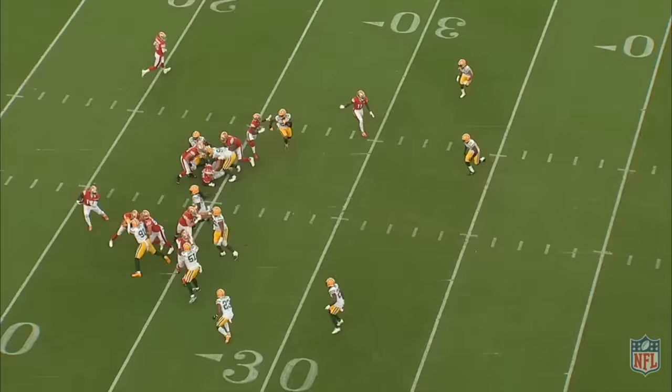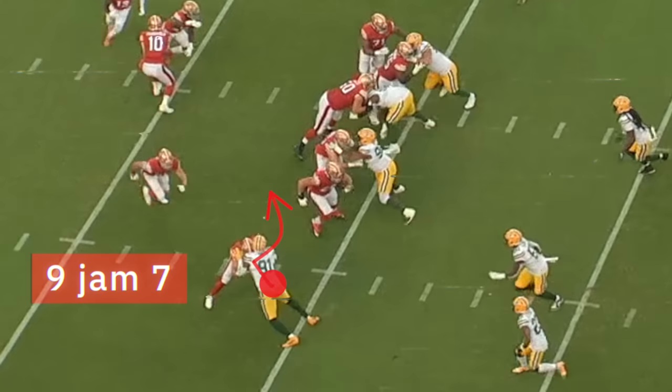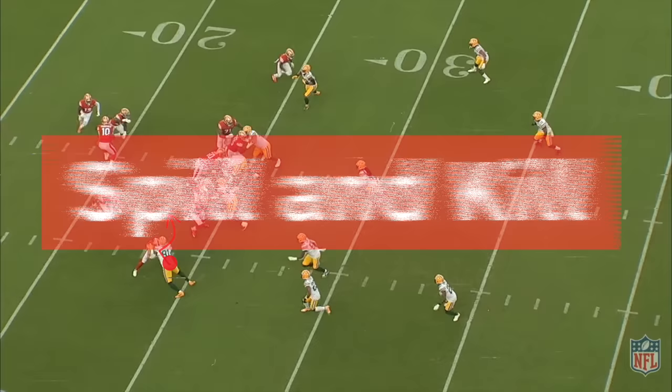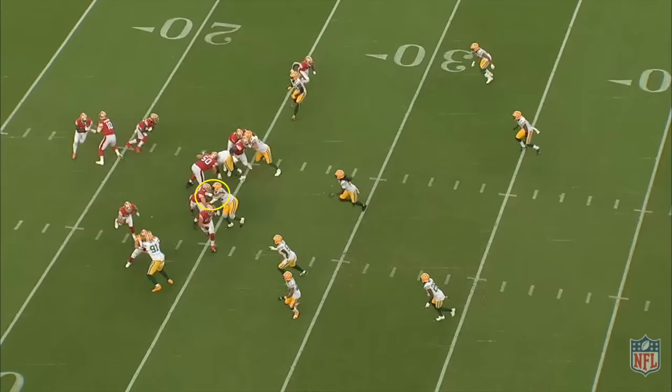In particular, their play-side nine technique, Preston Smith — number 91 — is coached to use what's called a 9-jam-7 technique when he gets a base block from a tight end, or in this case a base block from a fullback playing tight end, Kyle Juszczyk. The 9-jam-7 technique means Smith will take on the block from Juszczyk and then work back inside of it to get into the C-gap, rather than staying outside in the D-gap as a force player. That means Smith and the rest of the front seven can do what's called spill and kill — you gum up everything on the inside with big bodies like Smith that shoot those gaps and spill the run to the outside, where everyone else can kill it. Meanwhile, the play-side three technique is also working across the face of his block to pressure it and help close down that C-gap as well.